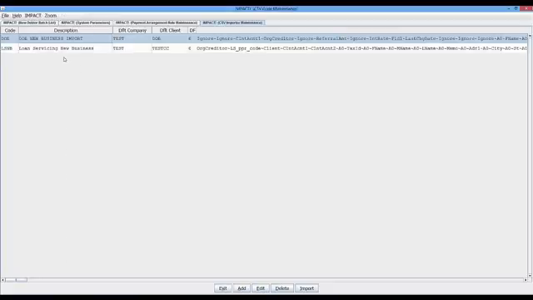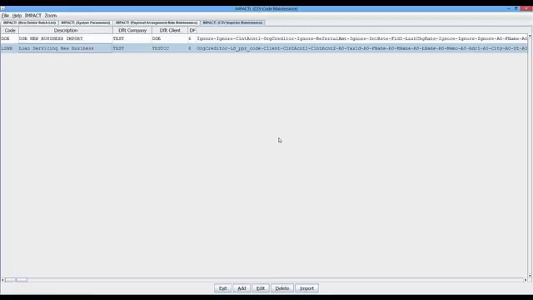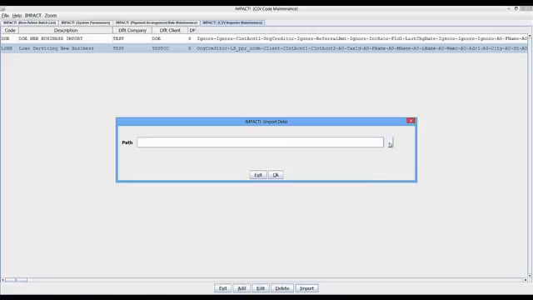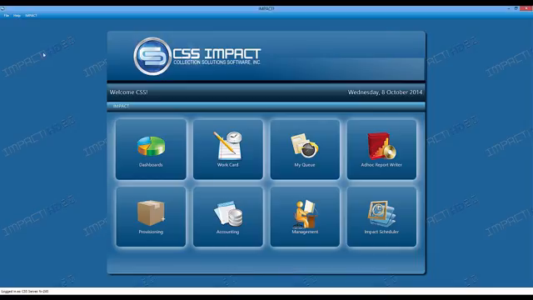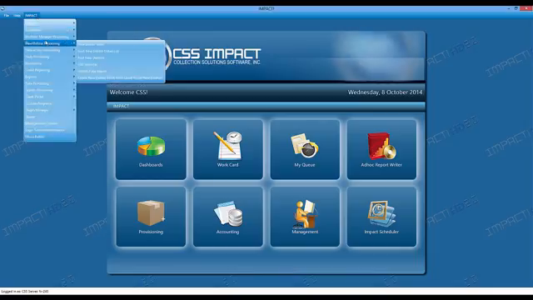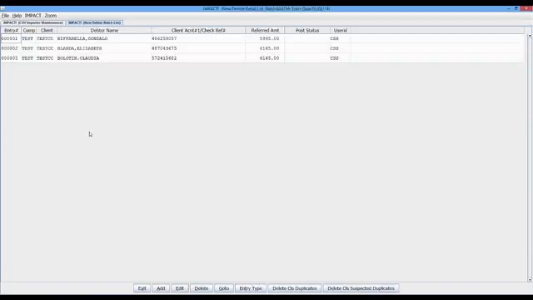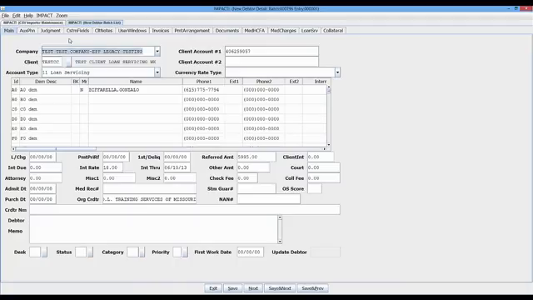To import a file, I'm going to exit, click on loan servicing, select my template, and now click on the import button and point to my file. I'm going to copy and paste my path and click OK to import the file. Now that the file has processed, I'm going to navigate to the main menu and look for my new batch. And here's the 3 records that I had in my file. Let us open the details of the first one.